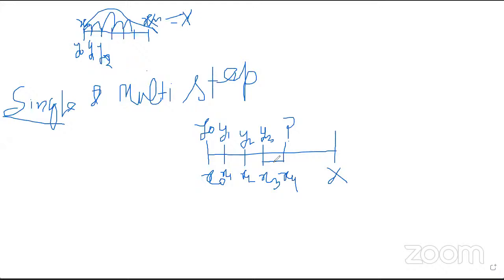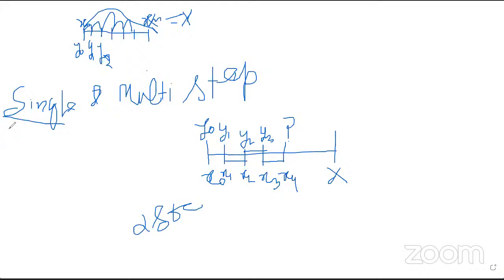Am I right? Also in that way, suppose you are now using Y2 also, Y2, Y3 for predicting at X4. So now you are using 2 steps. So it means that your method will be 2 step. Am I right? If you are using 3 steps to predict Y4, then your method will be 3 step. If you are using K steps for predicting the next value, then the method will be K step, and these are known as the multi-step methods.